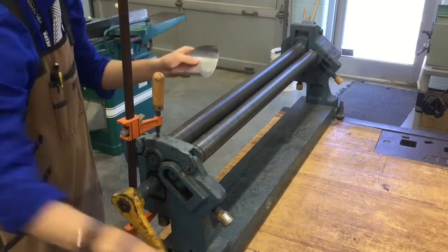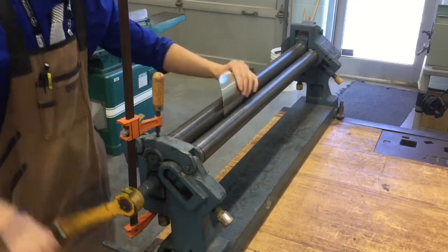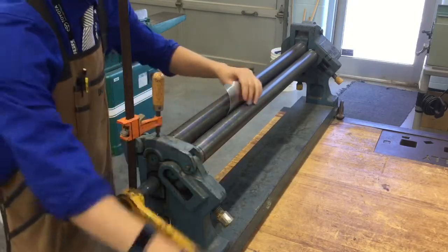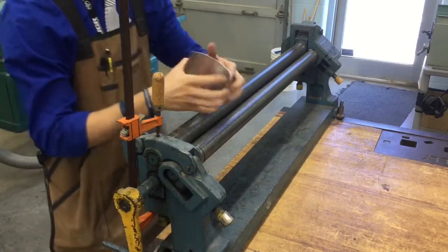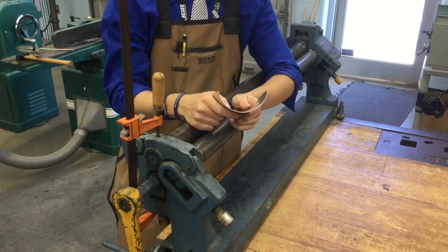Sometimes it might be a little bit tricky, and you might have to push it through a little bit. And just keep on rolling. We don't want to go any further after we do that one turn. Okay, at this point, we're just going to flex it a little bit, pull it in. And there we go. We have our nice U-shape that we're looking for.